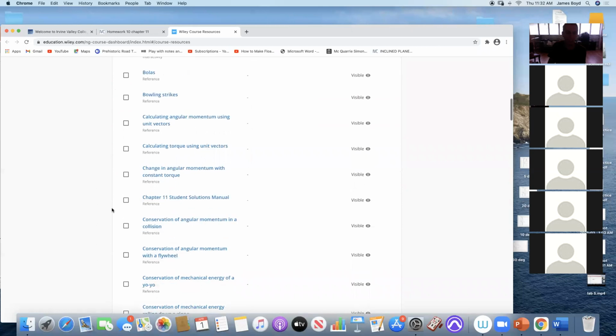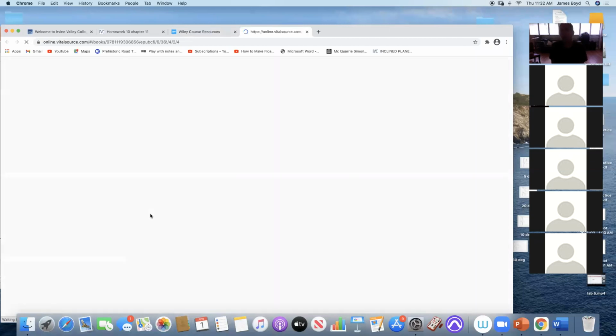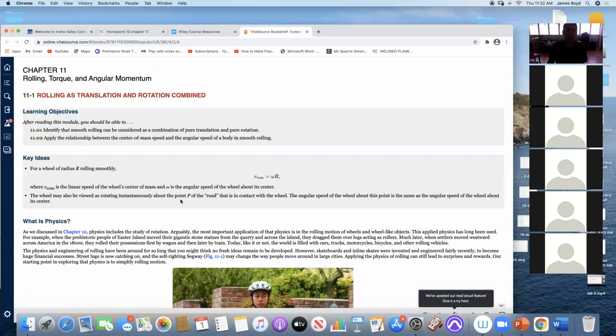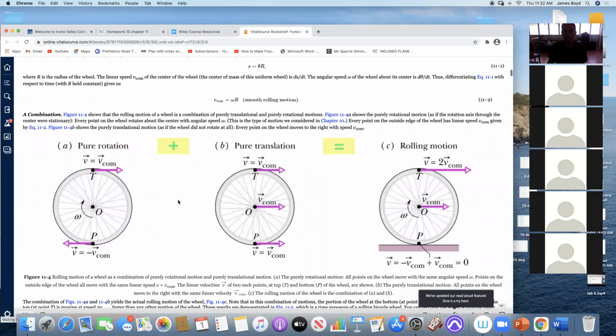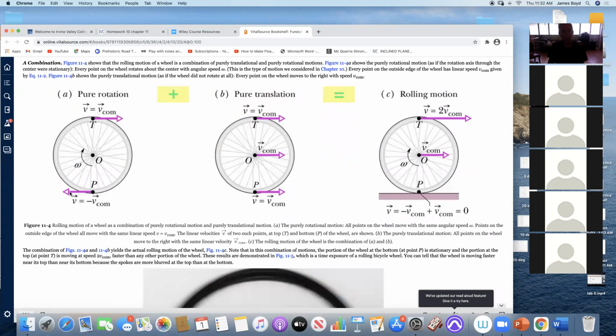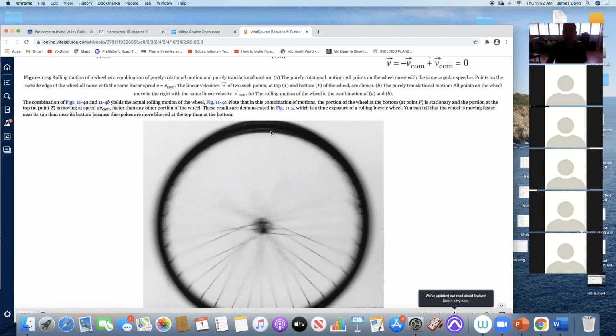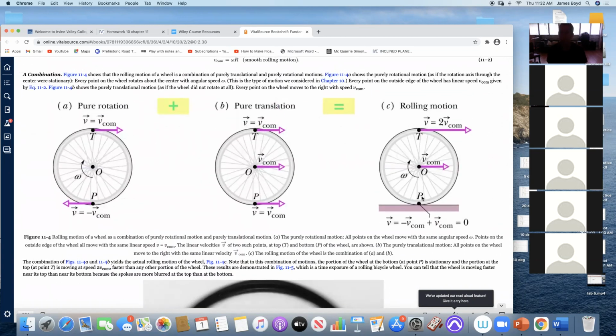But if you don't believe this is actually true, I want to show you a picture. If you took a picture of a bicycle wheel rolling on the ground, in that instant, this is what I'm trying to show you: pure rotation, pure translation, and if you add them together, this is what you get. You get 0 at the bottom. This is a picture of a bicycle wheel rolling, and you can see that it's not really an optical illusion. The picture is much clearer at the bottom because it's not moving, it's not blurred. It's a very real effect. The top of the wheel moves faster than the bottom of the wheel. Really strange. It's a weird consequence.